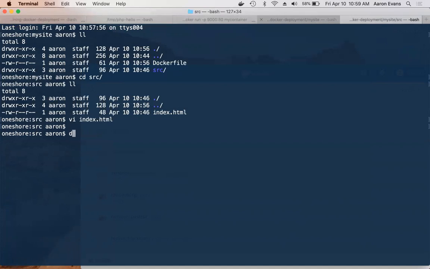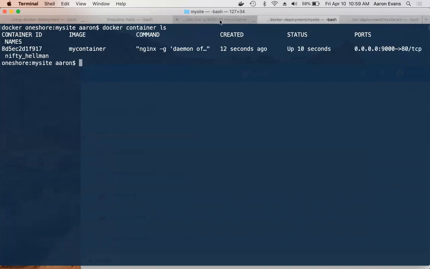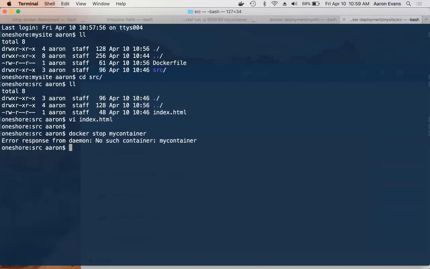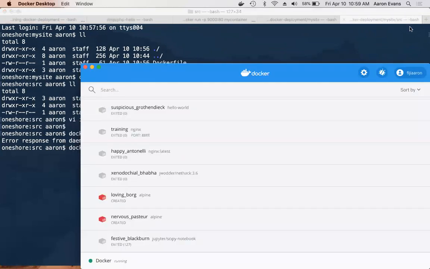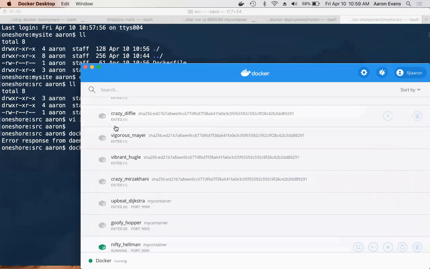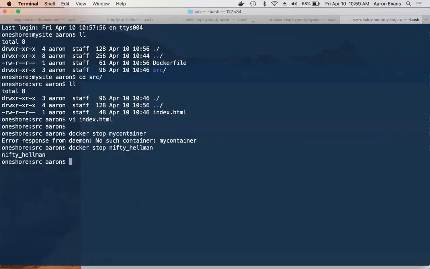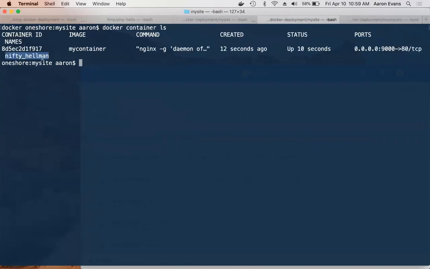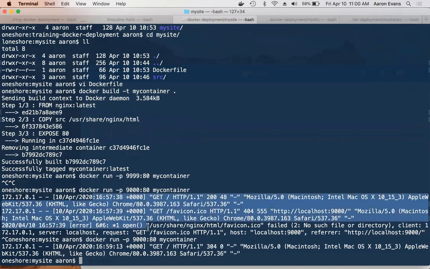So what I'm going to do next is docker stop my container. I need to docker stop this instance, Nifty Hellman. Or remember, I can go to the Docker Desktop, find that one and hit stop here. All right, so that stopped. I go back here and we can see that that exited, or well, that's the docker ls. This one exited, my docker run.